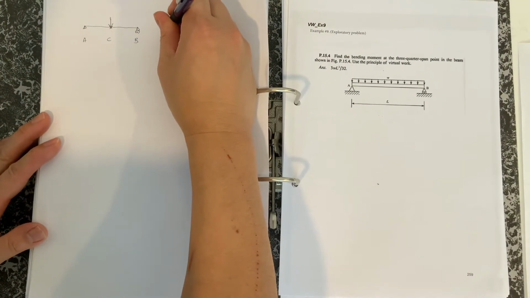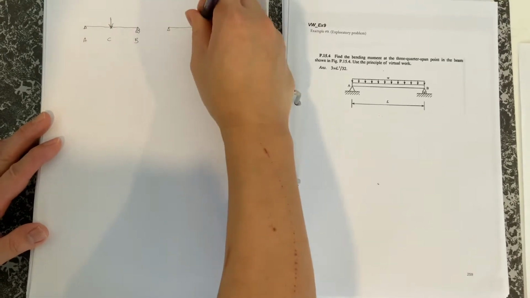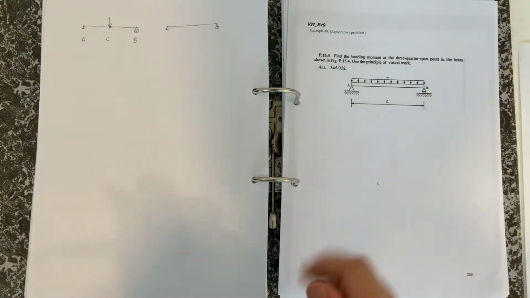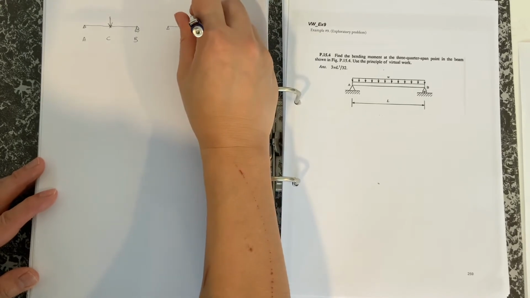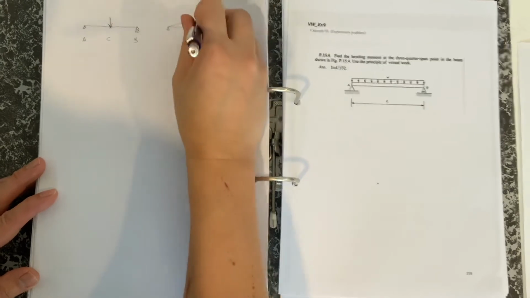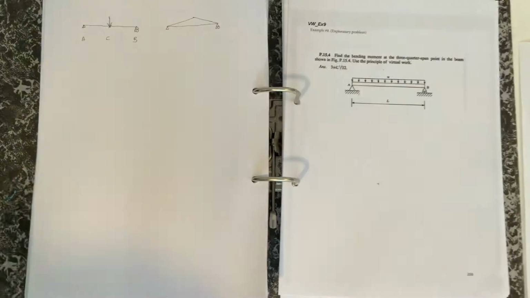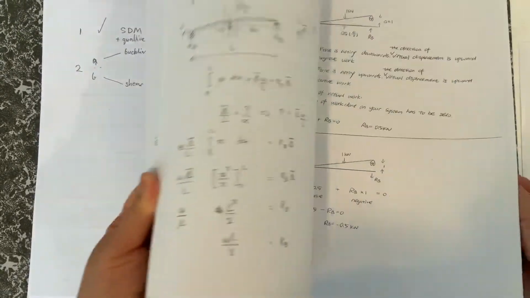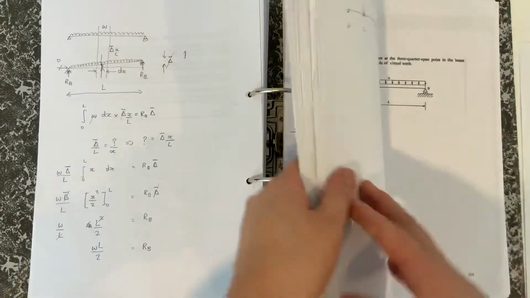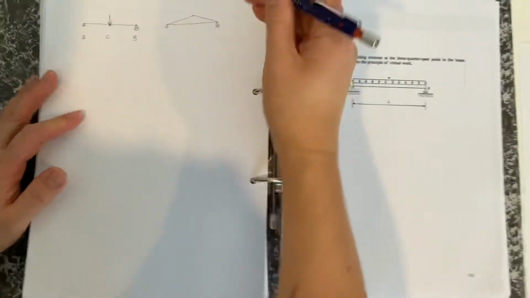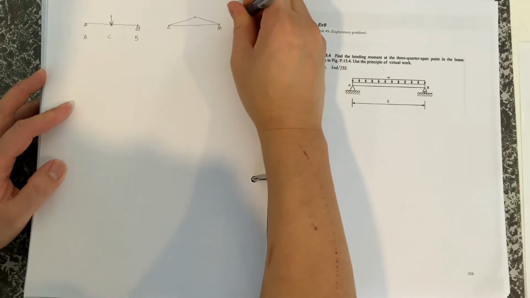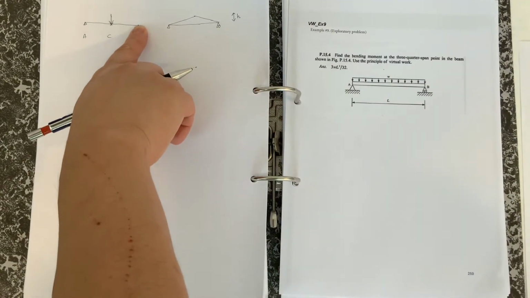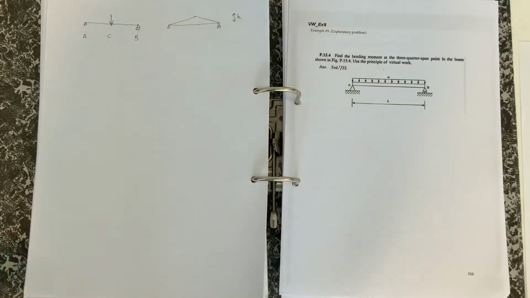So what I'll do here is draw out the virtual side, and this time, at the position where we're trying to work out the bending moment, I will say that we're going to bend it, like a mechanism, so that would go up like that. Okay. If you remember, in the second example, right at the start of this section, we broke equilibrium and we moved it up by 1 bar. So in this case here, I'll just call that H. I was tempted to call it 1. In the previous question, we were trying to use virtual work to work out that reaction, and then we moved that up by 1. In this case here, we're going to do something like that.